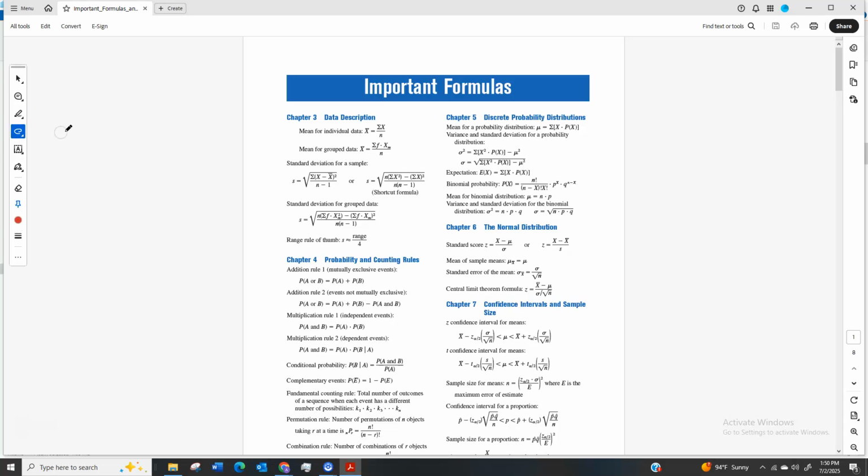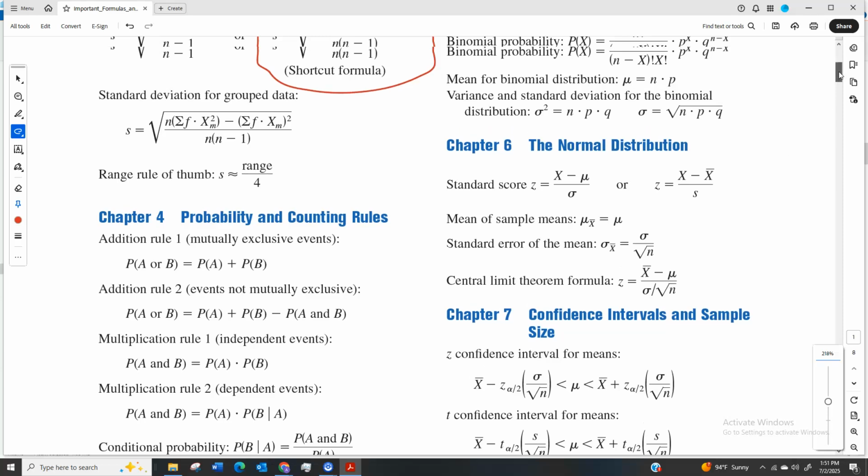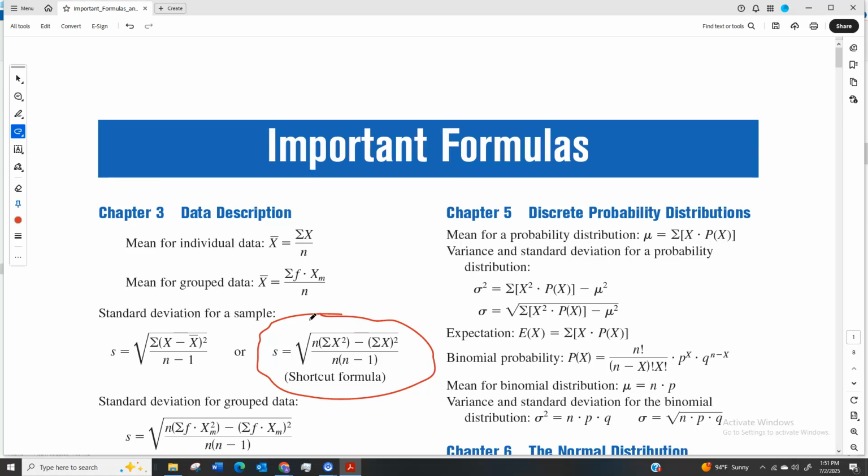And so the formula that I was just referencing is right here. So you'll notice it's on the formula sheet. You don't have to memorize it. You just have to know what all the variables are. You have your formula here, but you have to know what n is, you have to know what sigma x squared means, what sigma x means. Again, you have n's and n minus 1s. You have to know what all this means, and then you have to know that s is the standard deviation for the sample. I mean, it says it right here also, but you have to know that's the formula I need to use. You don't have to memorize the formula, but you have to know that's the formula I need to use, and then you have to know what all the variables mean so you know what to calculate.